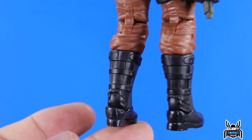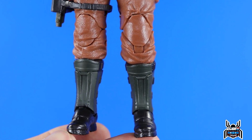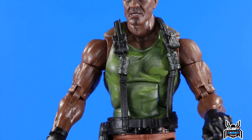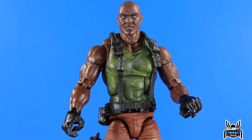You guys let me know down in the comments below, because that is going to drive me crazy. That knee pad and now the legs being different sizes, different heights. Like, what the hell's going on? But other than that, it looks pretty good, right?